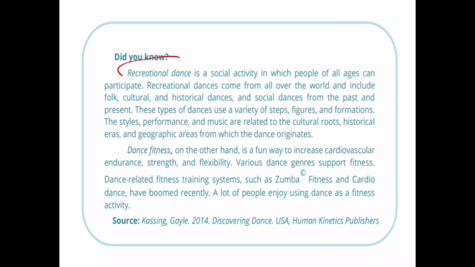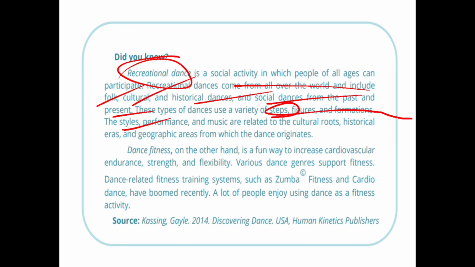Okay, did you know that recreational dance is a social activity in which people of all ages participate? Recreational dances come from all over the world and include folk, cultural, historical dances, and social dances from the past and present. These types of dances use a variety of steps, figures, and formations. Thus, the styles, performance, and music are related to cultural roots, historical eras, and geographic areas from which the dance originates.